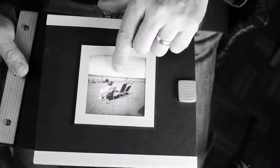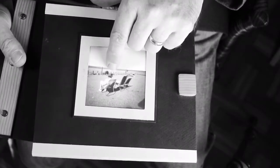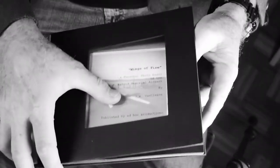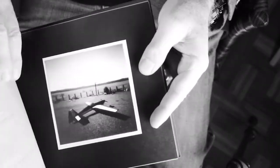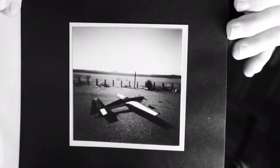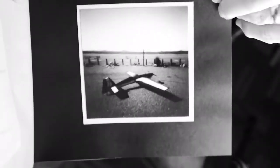But there's actually a photograph here. Somebody sitting in a chair. And this book is called Wings of Fire. And he's using parchment paper, some kind of vellum paper, I guess. And so it looks like it's the model airplane flying field out on the west side of Albuquerque somewhere. And these were all taken with that large sized roll film camera.